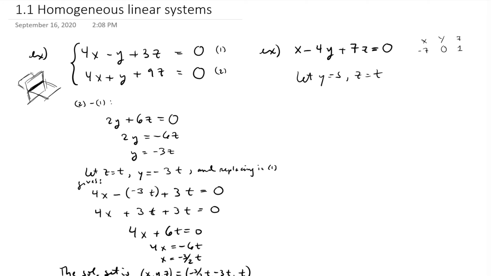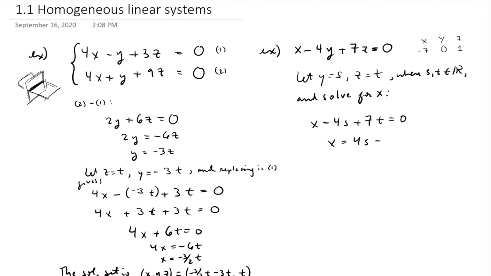So this is exactly what I'm going to do now, but very generally. I'm going to assign an arbitrary value s to y and an arbitrary value t to z, where s and t are some real numbers, and solve for x. So if I solve for x, maybe let's replace immediately y by s and z by t, and I'm going to solve for x.